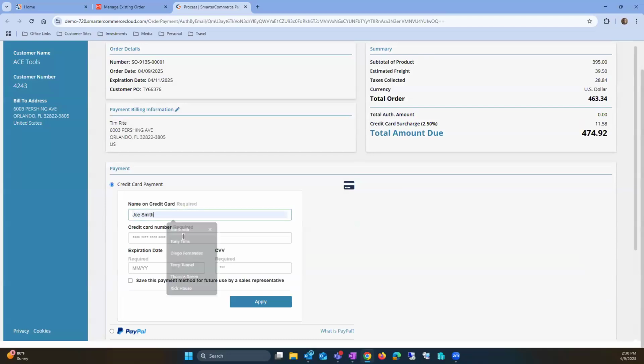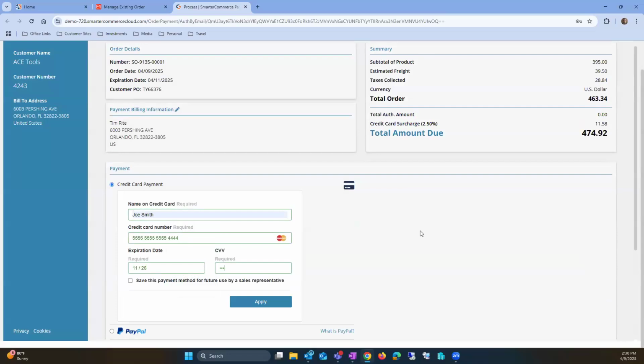Remembering this is the customer that is doing this functionality. So they're the ones, once they receive this email, that key in all of their credit cards. So there's no interaction with the salesperson here or the CSR. All of the ownership of this data is really on the customer themselves to key in that information.